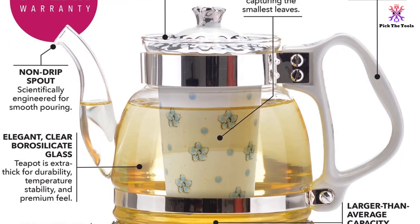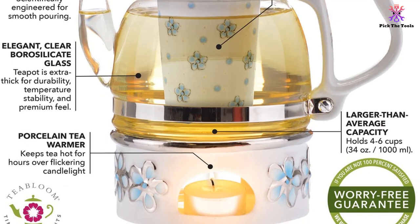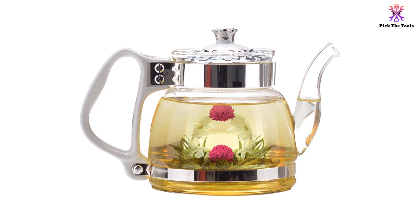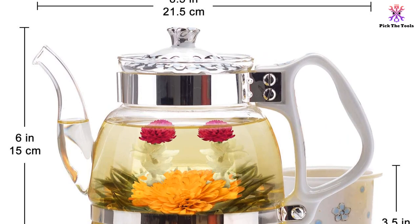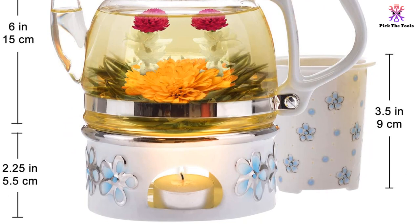One of the best things about it is the extremely elegant design. To be able to enjoy flowering tea is something very special and a great way to entertain your guests at a tea party. This is quite a big design, not the best if you want a compact teapot. The clever features such as the vented lid, heated tea light section and the comfort handle make this a very well-designed teapot for every different type of user.